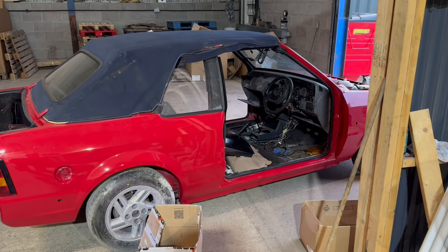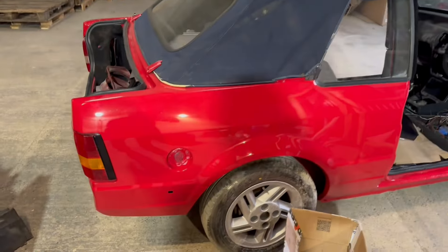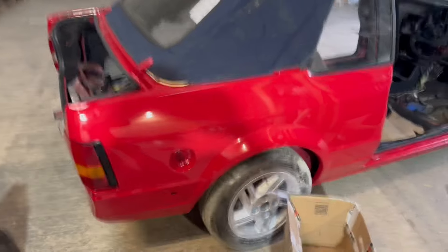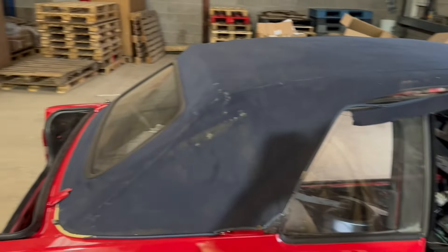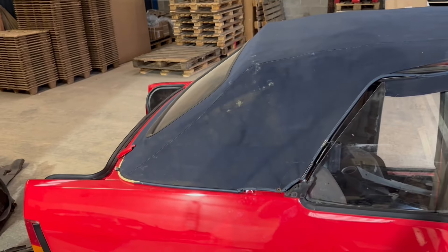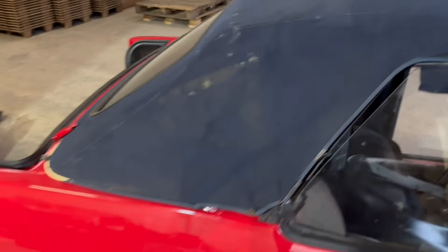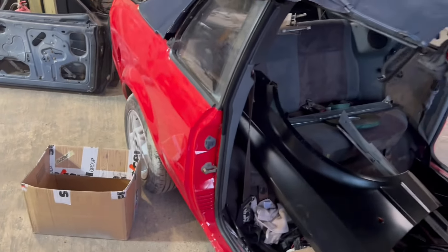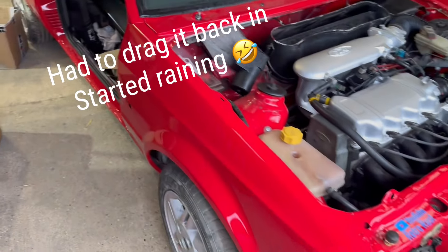And the third reason is I've been working on this — restoring it for someone. This car has had a lot of welding, and there's still bits to do like the roof and assembling most of the car. The paint has a few bits here and there — obviously being painted somewhere like this, it's not exactly a paint booth — but they will work flat out and it will look beautiful.